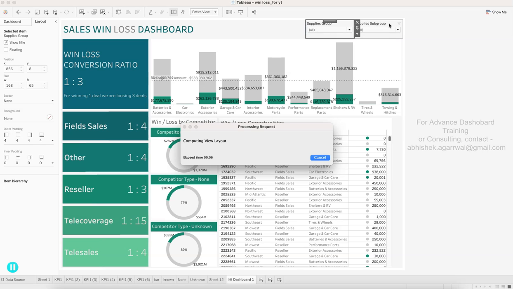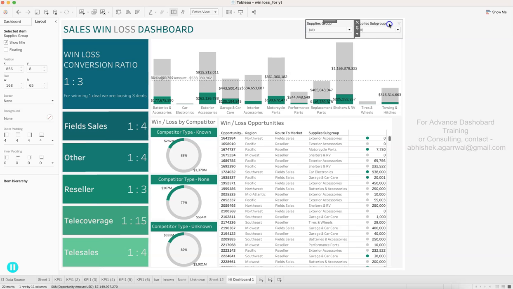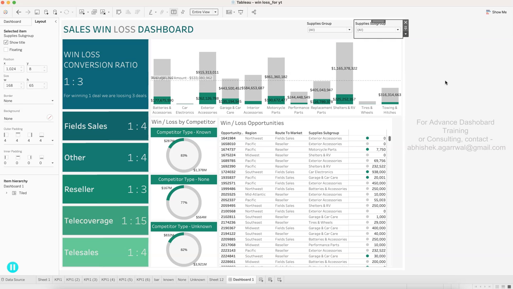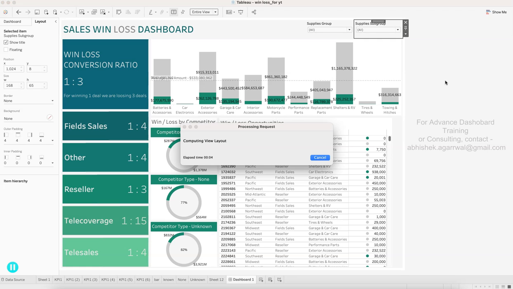And then I will tell you 4 or 5 different settings at the top of my mind which you can do to change this or make it to a next level. First, I will come over here, apply to worksheet, all using this data source. So what initially I showed you is something we have already prepared, right?